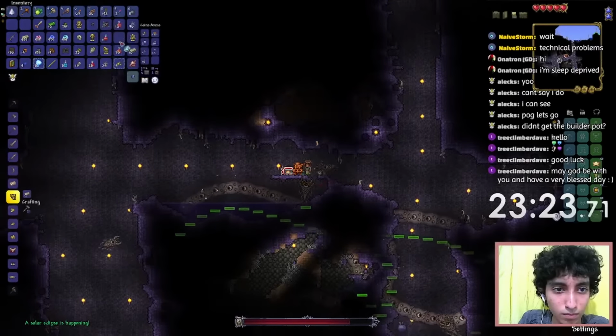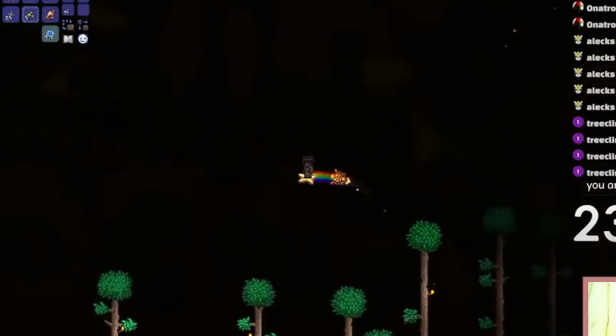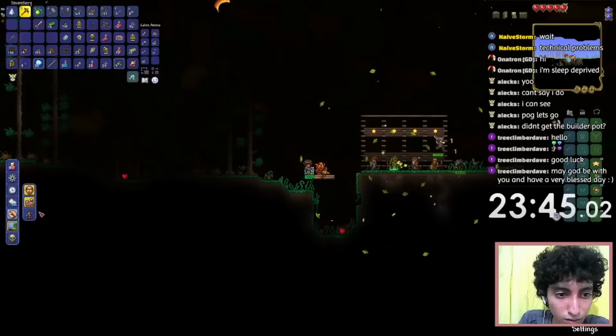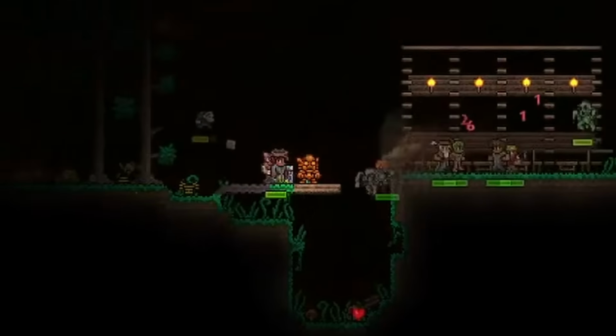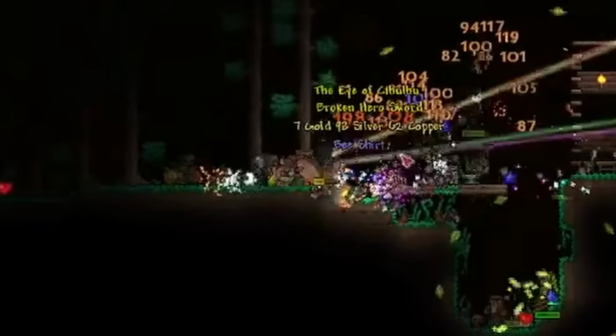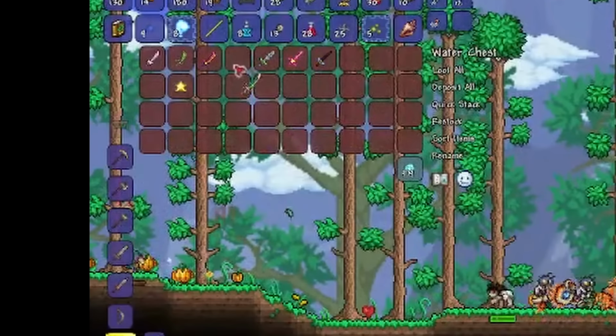And then I go back, and then I realized that I left my anvil and forge back in the corruption, and then I also realized there is a solar eclipse happening. So I pause the time, grab my stuff, and then I up the spawn rate, and immediately a Mothron spawns, which gives me an Eye of Cthulhu Broken Hero Sword, which I needed to craft the Terrablade. After that we are in the end game.